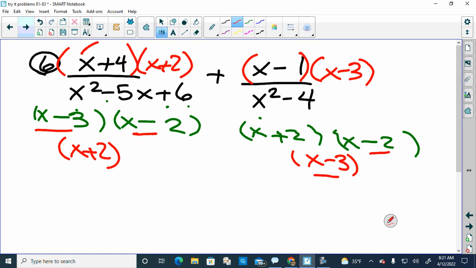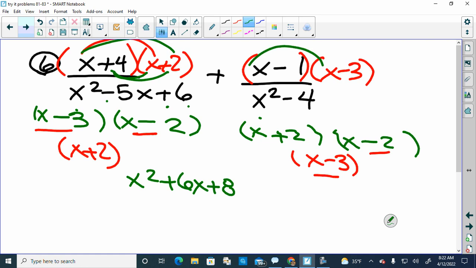All right, distributing. So x times x is x squared. X times 2 would be 2x, and then 4 times x would be 4x. So 4x and a 2x would give me 6x. And then 4 times 2 gives me 8. Okay, now I'm doing the other one. I don't have to switch the signs, because the one that I did with you, we had to switch the signs because there's a negative there. This one we don't have to.